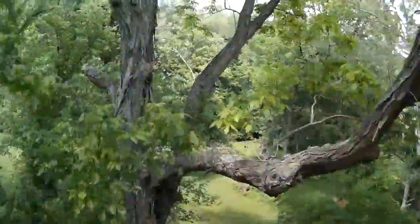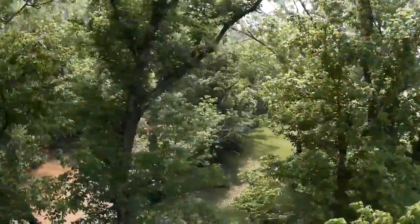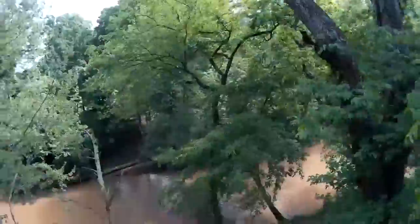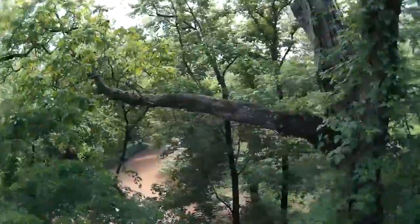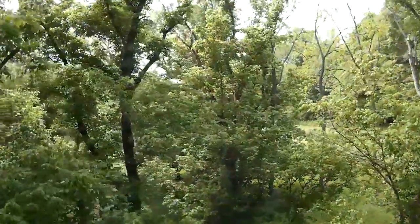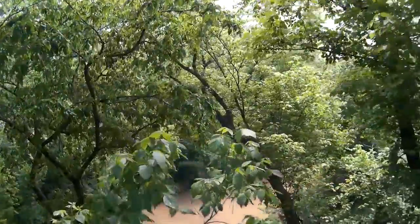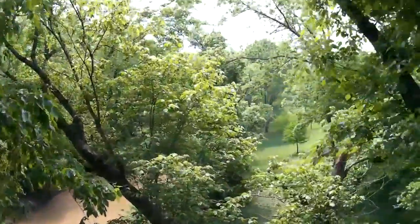What I've found is with the QAV250's extra weight, I have a really easy time going through trees that I generally couldn't go through with other aircraft that are lighter. The reason is the extra weight really slows down the throttle response. So you have a much slower up and down response, which helps you go through trees a lot smoother.